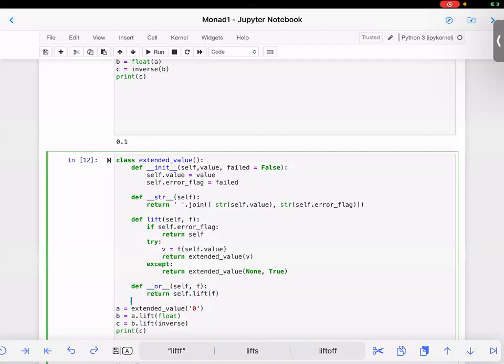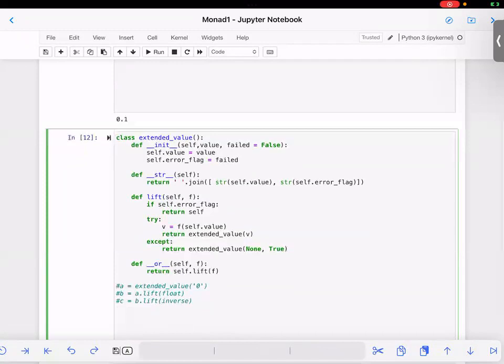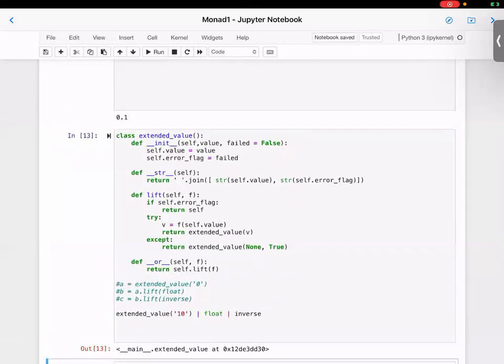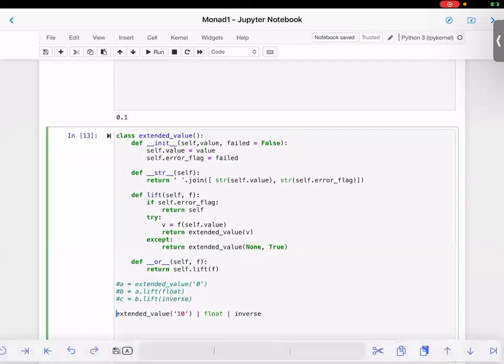Okay, so with this new notation, then we can do something that is very compact. Extended value, let's say we input 10. If you know Unix, then this is very close to a Unix pipeline. Pass that to float and then pass that to inverse. And see what happens. Let's call this A. This is an extended value, and then we print A.